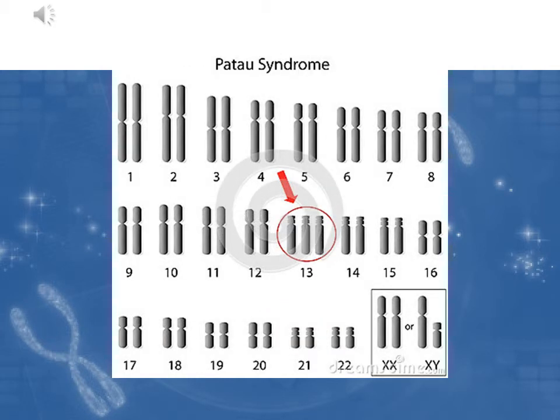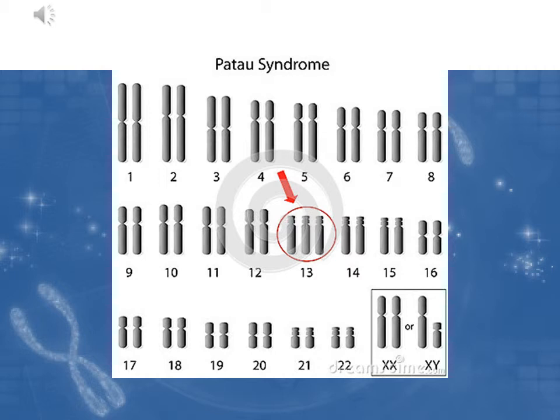Patau syndrome, also known as trisomy 13, is a disease that affects chromosome 13. There is an extra chromosome 13 in a person with this disease. It is a chromosomal condition associated with severe intellectual disability and physical abnormalities in many parts of the body. Individuals with trisomy 13 also have heart defects, brain or spinal abnormalities, poorly developed eyes, extra fingers or toes, an opening in the lip, or weak muscle tone.